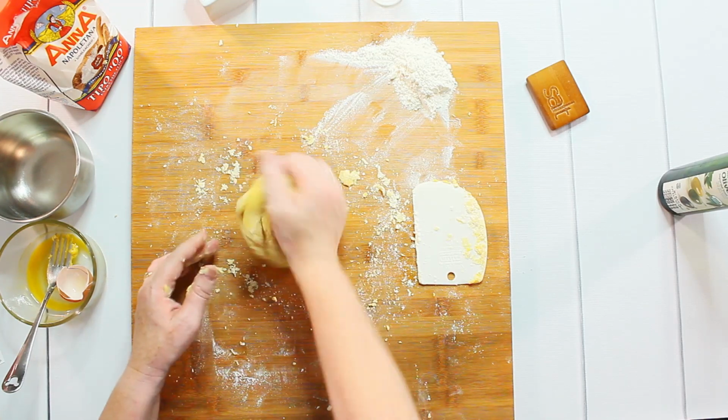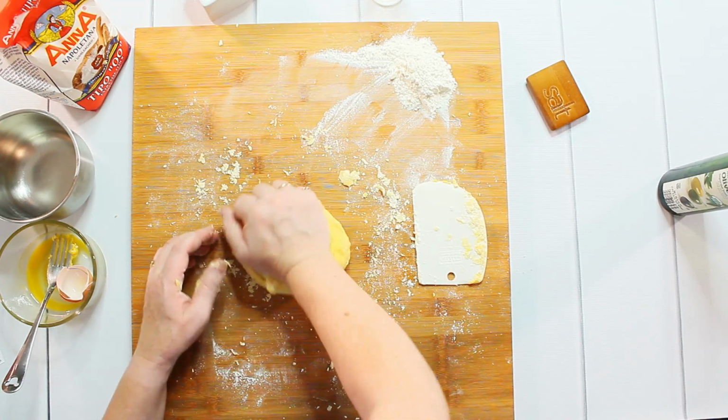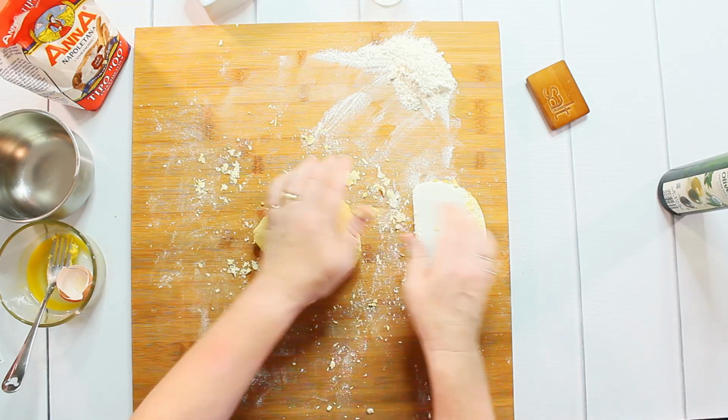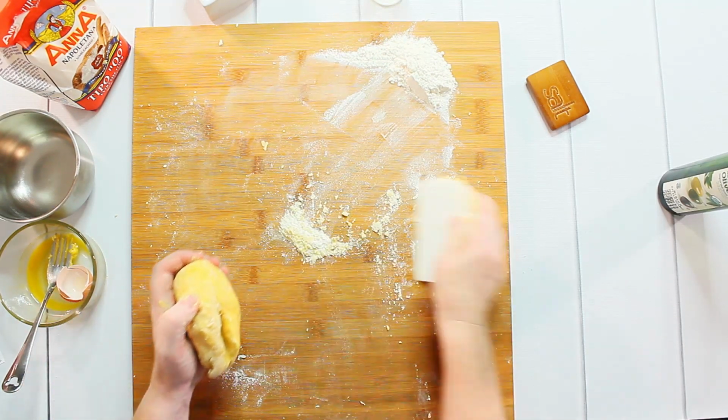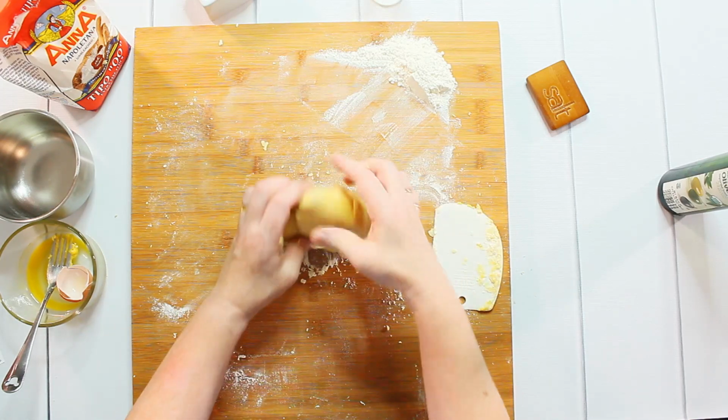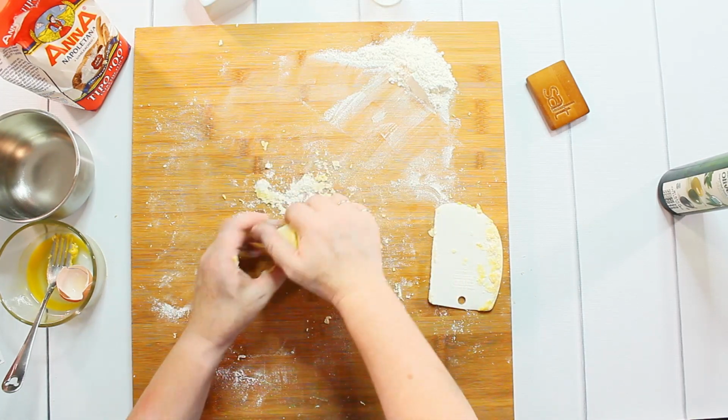And you can see this is a very, very firm dough. It's nothing that your stand mixer can handle. It's not like a bread dough or something, it's more like a chewing gum.